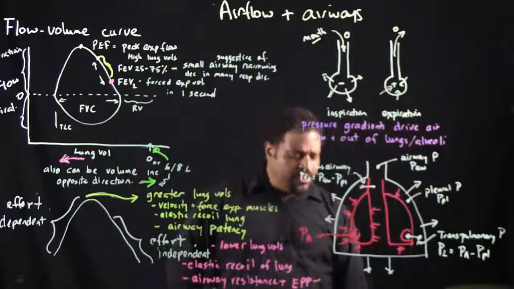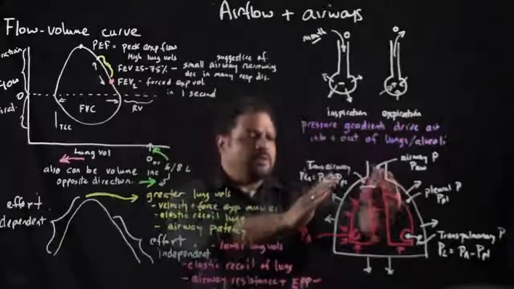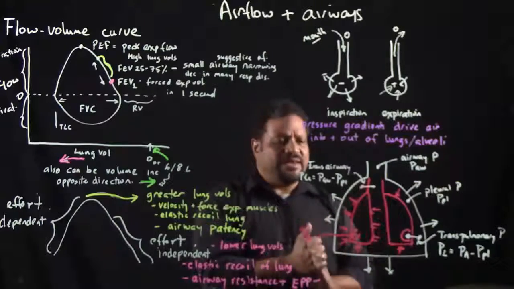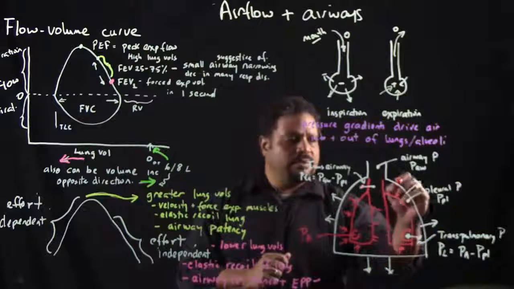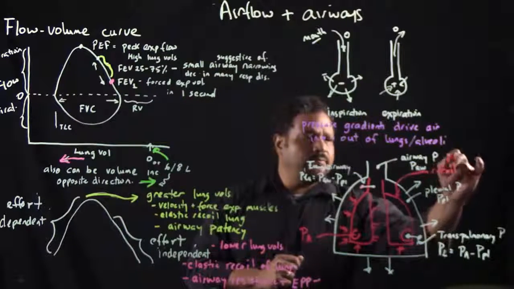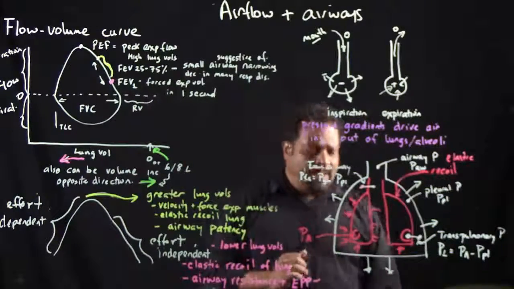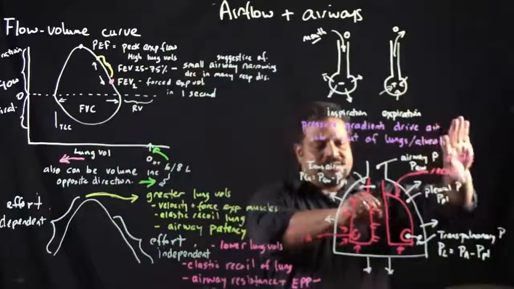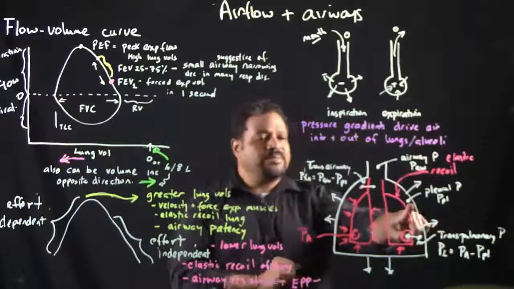Okay, let's get some nomenclature and some concepts down. So in white, we have the chest wall and diaphragm. Those tend to pull out. In red, we have the lungs, and they tend to have elastic recoil. So let me just write recoil, okay? That's the elastic recoil of the lung that tends to pull the lung in. And what that does is the pulling of the lungs in and the thorax expanding creates that pleural pressure, which is a little bit negative, and it's in that pleural space.